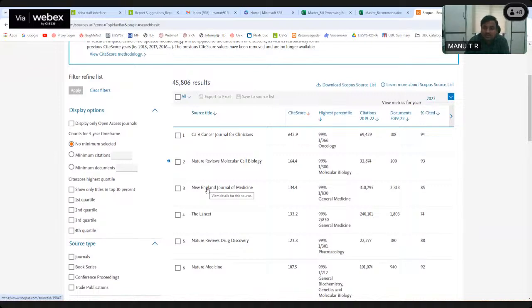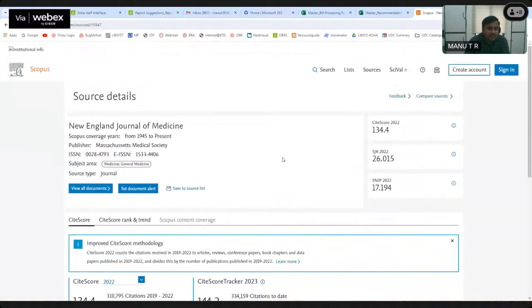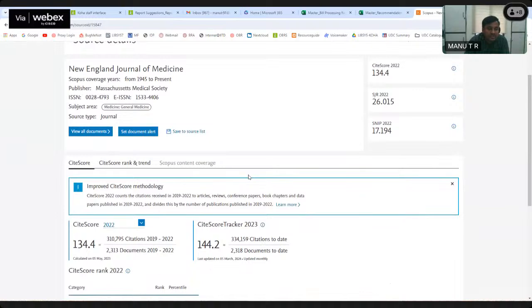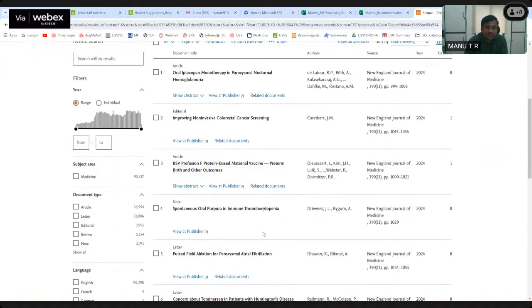Now I'm selecting one journal here. After the journal selection, you can look at a brief introduction about the journal, maybe the CiteScore, the SJR, and other details such as the coverage and ISSN. For looking at the journal documents, we have to click on View all documents. See, here we have the documents.